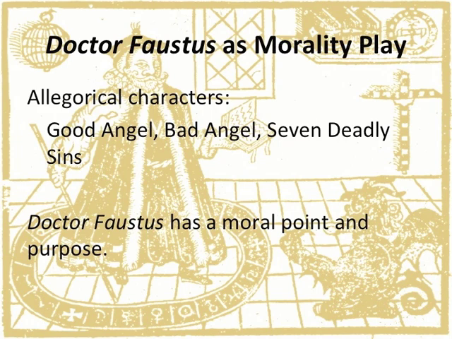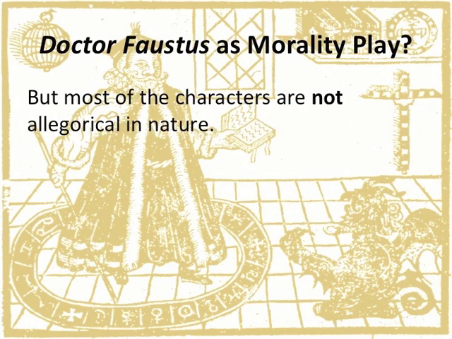Most of the characters in the play, for example, are not allegorical figures. Though the good and bad angels are there and the seven deadly sins are there, the other characters are individuals. And that really points to one of the biggest issues with thinking of this play as a morality play. Morality plays, by definition, aren't about individual people. Rather, they're about humanity and the kinds of problems that humanity overall faces. But this play is about an individual.